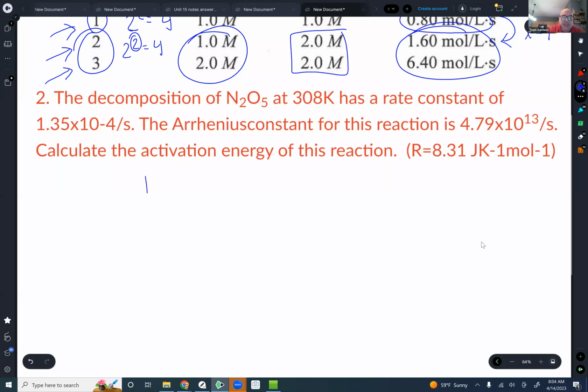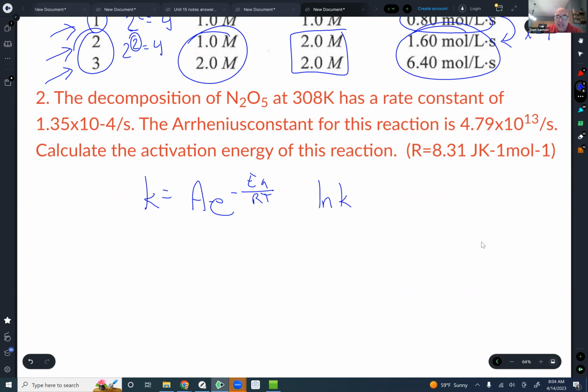It is one of 2 things. It could be either K is equal to, if we're looking for the rate constant, A, which is an equation constant. It's a second constant. It's the Arrhenius constant, multiplied by the exponential to the power of negative EA over RT. And that's really mathematically challenging. So it will be easier for us to write this in the following manner.